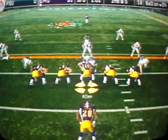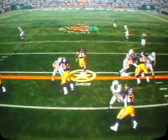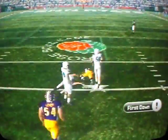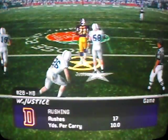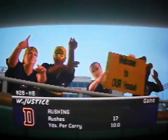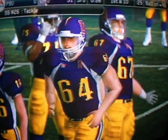Allen lines up with four wide outs. Allen gives it up the middle. Here's an opening. And down he goes. At the 41. And he busts a big one on this defense. The way this halfback is running the ball, I'd put a few more guys in the box there defensively to try to stop him.